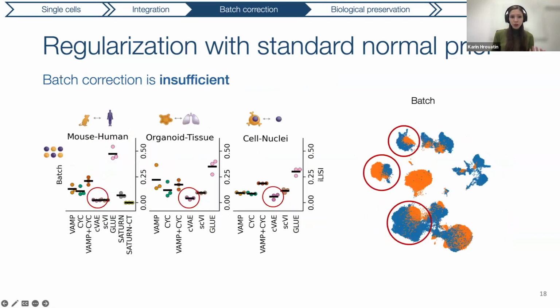Now, one important thing to note about cVAE integration is that it is actually relatively insufficient and low in comparison to other methods that I'm going to explain in the rest of the talk. So what you see here, higher batch correction is better, and I circled the cVAE model across 3 different datasets. You can see it is constantly performing very poorly. And on the right, you can see one selection of integration where I try to select a good balance between batch correction and biological information from the different parameters I tried. And as you can see, the batches are actually not mixed very nicely.